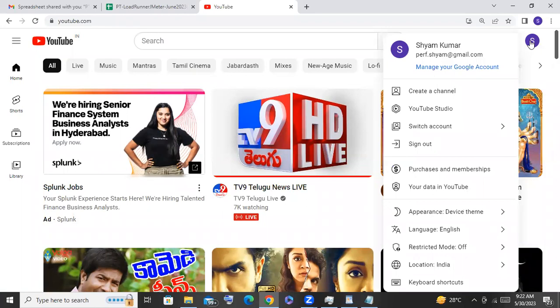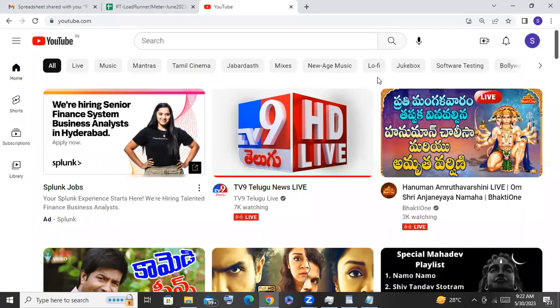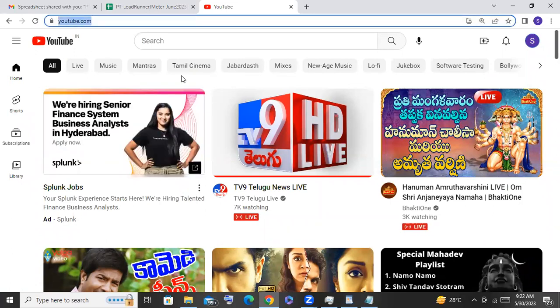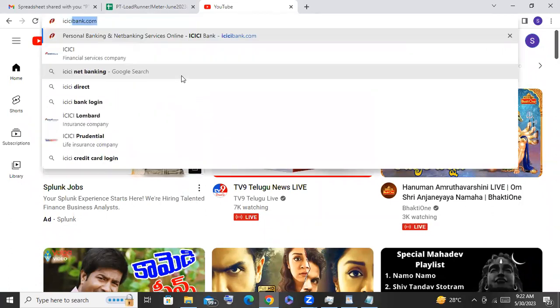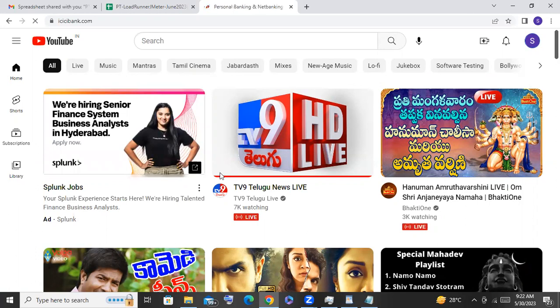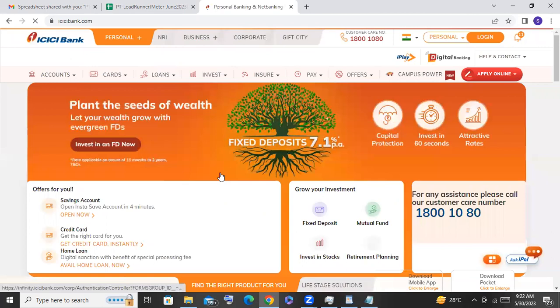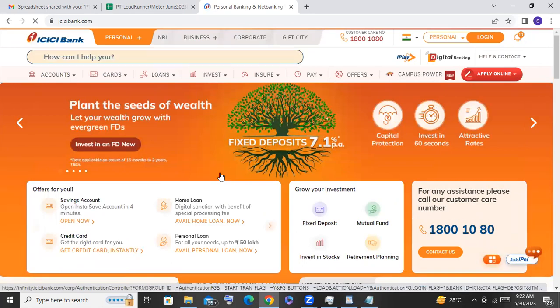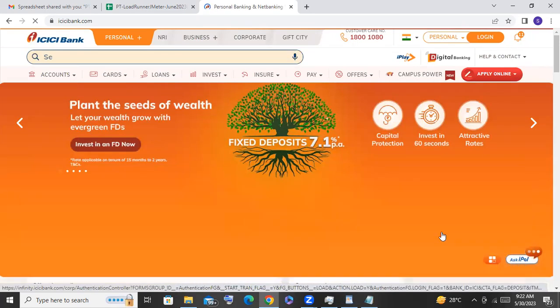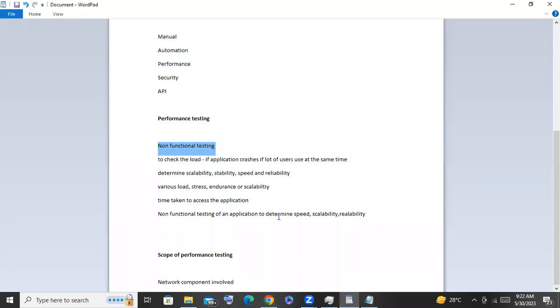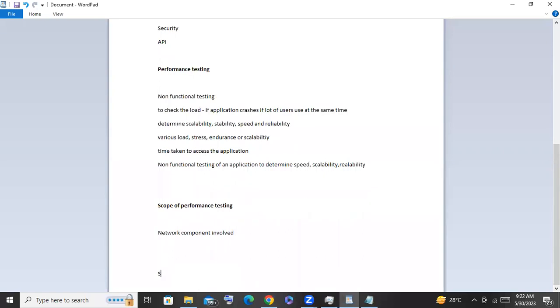Okay, what is my focus area? When I try to access youtube.com, or when I try to access the icsa.com website, I should be able to access that website within very little time, within whatever our SLA is. I'm going to introduce a few new terms, guys. So I'm just writing it over here. Hopefully you all are able to see my screen.